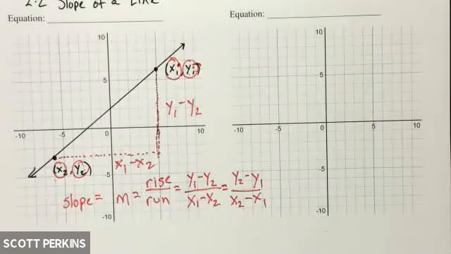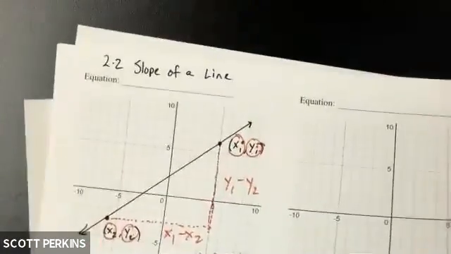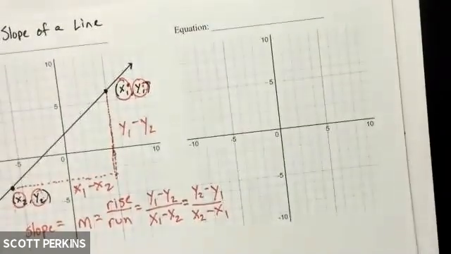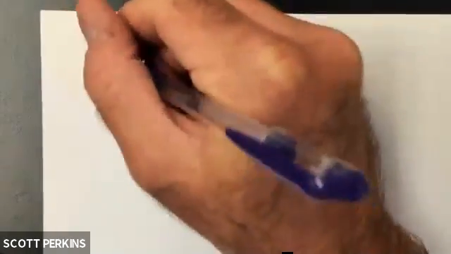So here's what we're going to do. I'm going to give us a couple of points, and we are going to find the slope between those. So I'll come back to my graph. I'm just going to grab a piece of notebook paper, and what we're going to do is this. We are going to find the slope between these 2 points. So find the slope.